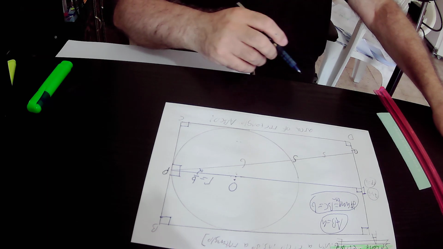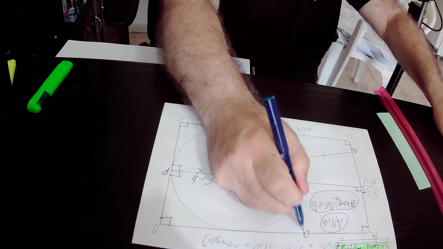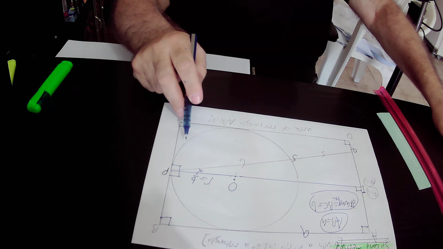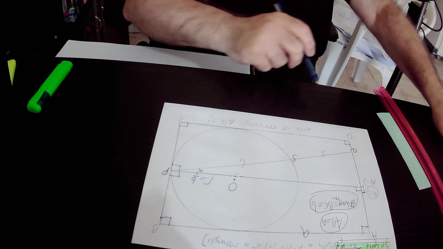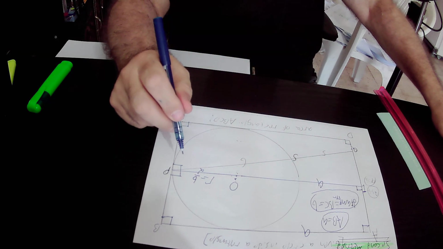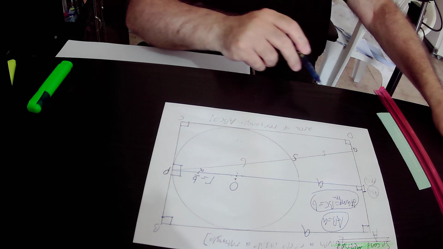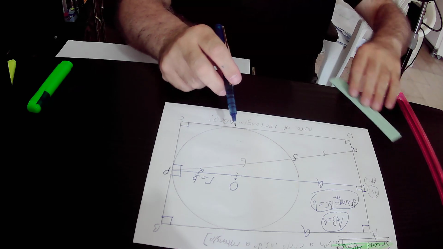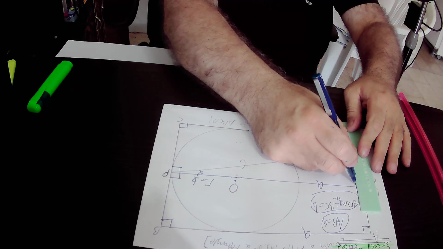And we know that the opposite sides of a rectangle are equal to each other. So side AB must be equal to side TP. But according to our definition, side AB equals A, therefore TP must also equal A, because they are equal to each other. TP equals AB. Here, in quadrilateral TPDC, we have 1, 2, 3 right angles, therefore the fourth angle must also be a right angle. It is equal to 90 degrees.